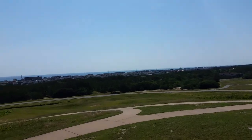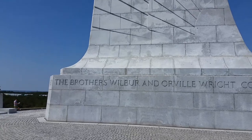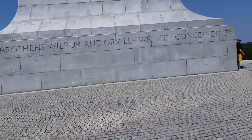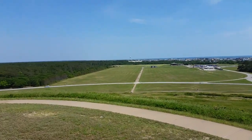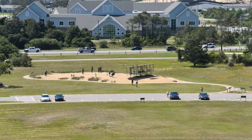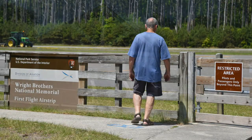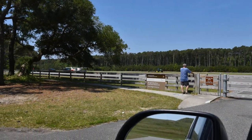So this is where the first powered flight took place — at least the first powered flight in America. There's a contention from some folks in Australia that they may have gone up a couple years earlier. Nice wind up here, which is obviously why they came here. Pretty good ingenuity on their part. That's part of the little airport that's over there — I think it's sort of cool that you can land your plane right next to where they first took off. I was sort of surprised I didn't realize there was a small airport right next to it, but it seems totally appropriate.